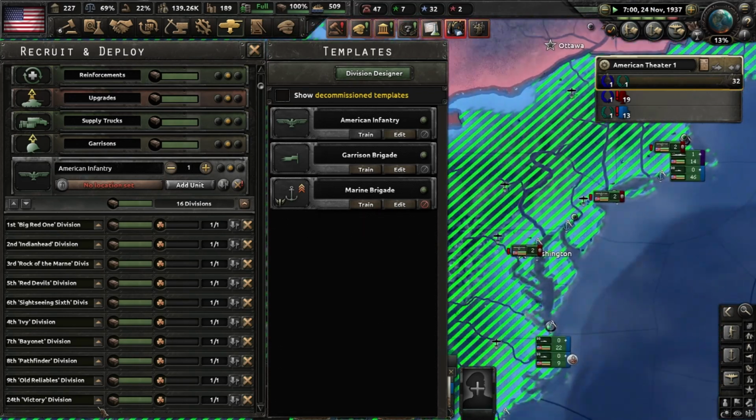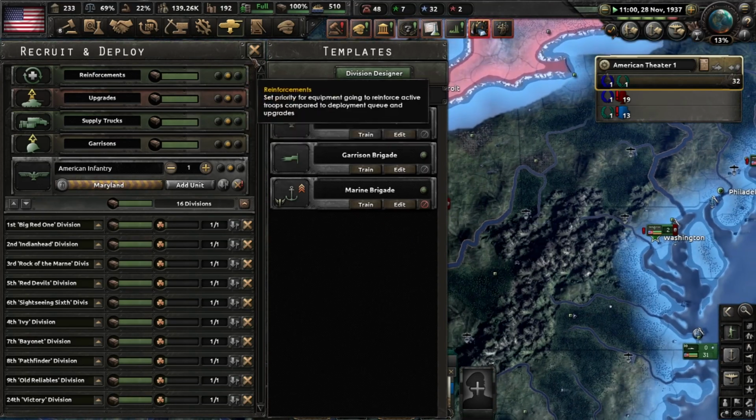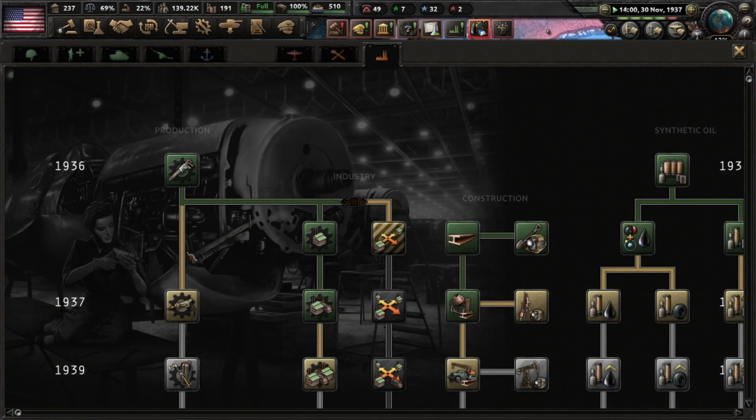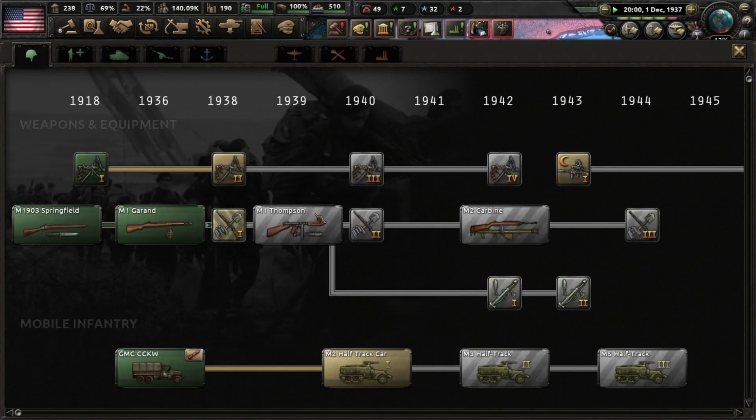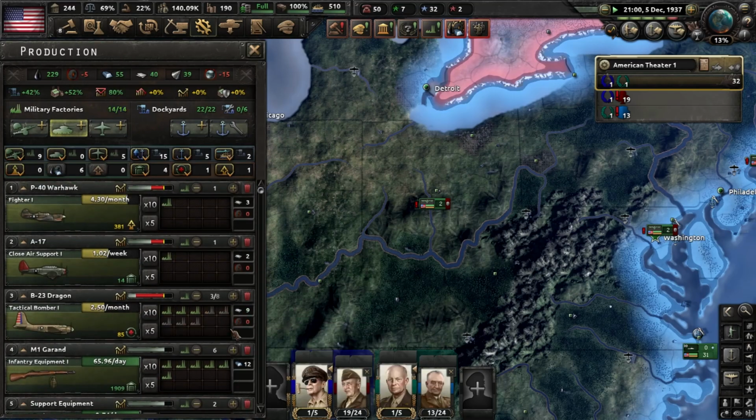Let's put them on the capital, so that even if they're not spread out, they can still have plenty of supply. I might spread them out later, but I don't really care to now. It wouldn't really make much of a difference.